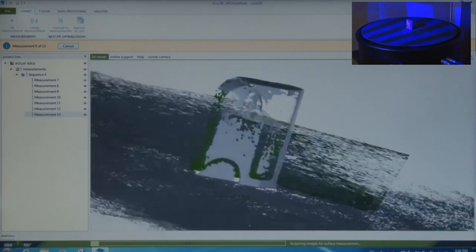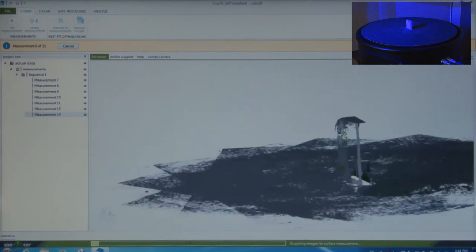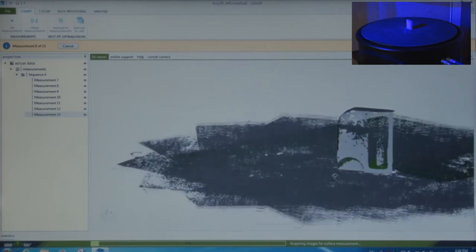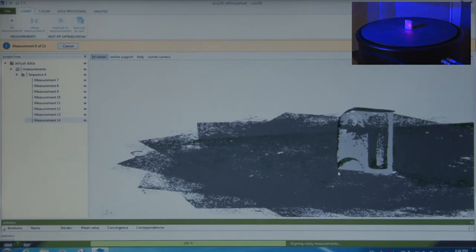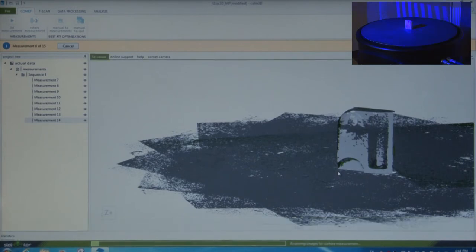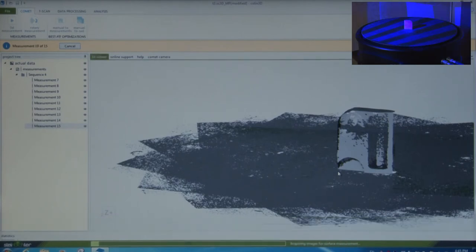So the scanner that we're using here uses blue light to capture the image of the physical object. While the scanning is going on, we can see the number of scans it has taken. You can see the area down there, the different rectangles are being built. So it is the rotary table surface area. Modifying product designs can increase its value. A 3D scanner is a great tool to use for this. In this case, we can keep on panning and zooming in and out while the scanning is going on. I just wish you to see the real-time data collection, so I am not pausing the video. 9 readings have now been taken out of the 15. You can see that at the yellow status bar up there.